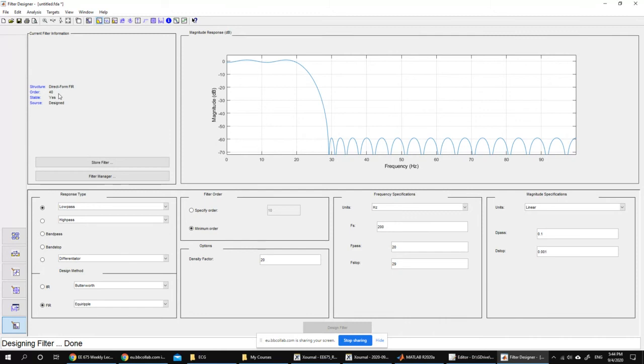In some applications, you have a limitation on the order that you can use. Because of the real time, if you want to calculate the output of the filter, you have to have a very small order so that you can calculate the values very quickly and post them or display the result right away. These kinds of things are what we're going to be playing with.